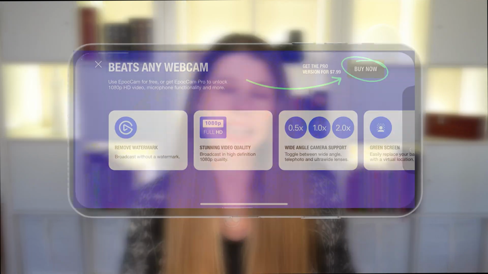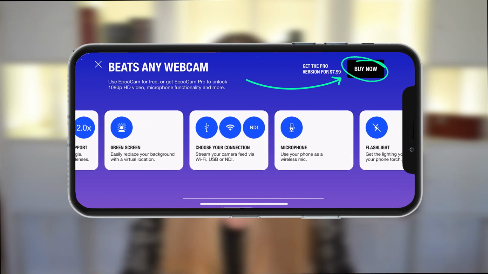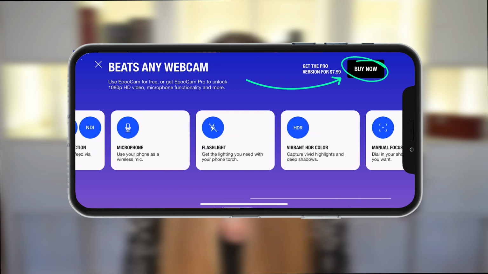So you may have noticed now that the app in itself has some extra features if you decide to upgrade, because this app is free, but for just $7.99 at the current time, you can get a whole bunch of additional features from this app. The main one being that you can get 1080 quality. And for me, that's definitely a no-brainer. But second, it also allows you to use the microphone, and you can also use the Webcam feature that's already built into your iPhone. So there are some additional great features that you can explore, but I think for $7.99, it's a pretty easy choice.